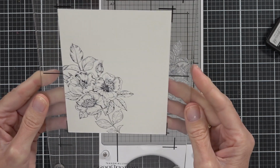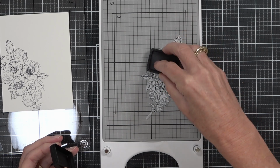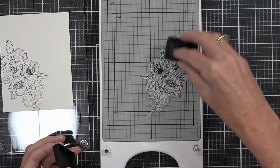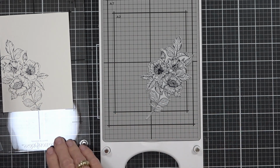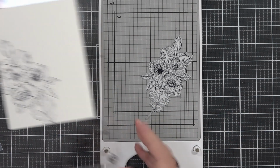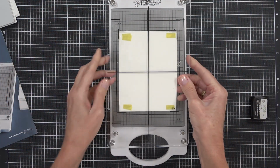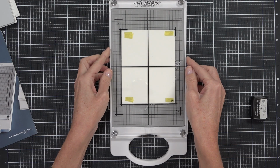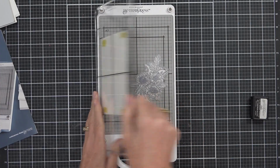My first impression here, I'm happy, but there's not good ink coverage. I was too skimpy on the ink. So I suggest that when you're using the BetterPress black or any of the BetterPress inks, be generous, don't be skimpy. And one thing to note is that you will probably need to get the re-inkers for these inks, because you use a little bit more.